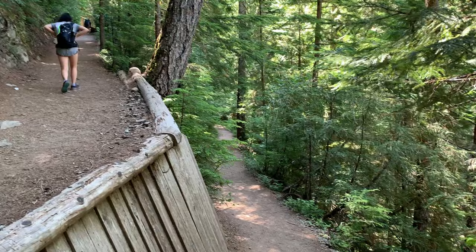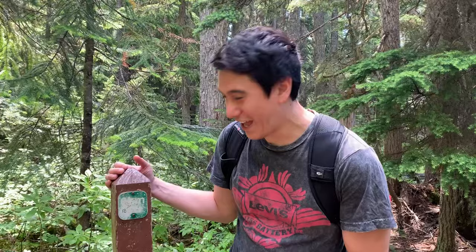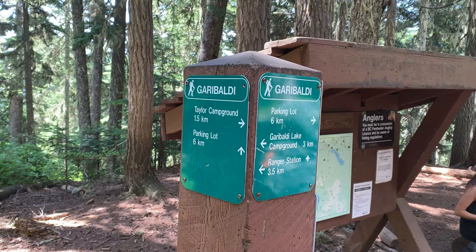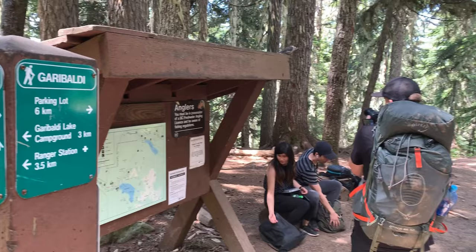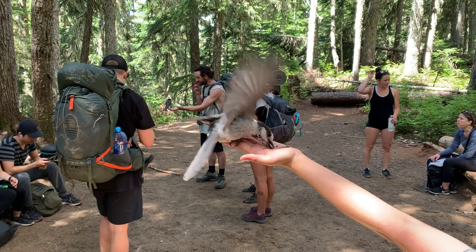Don't get me wrong — anyone can do this hike, they just need to be prepared. I've seen tons of young kids and elderly people finish this hike. We're six kilometers in and it's taken us exactly two hours — not bad. We've been passed by a few people but we passed a few people too, so I think we're moderate hikers. Just after you get past the six kilometer mark you'll come across a fork in the road with another outhouse, a map of the park, and a seating area. I like to think this is where the fun begins — keep this spot in mind because I'm going to reference it later.